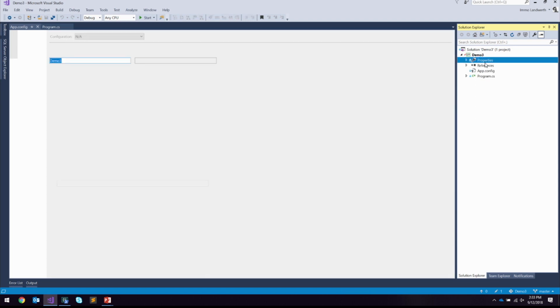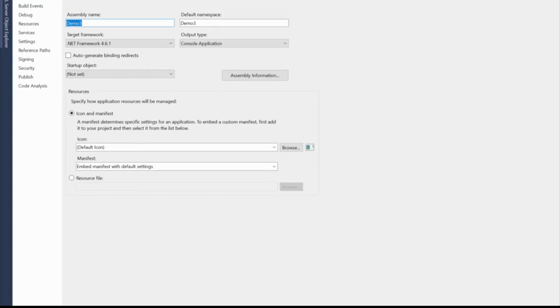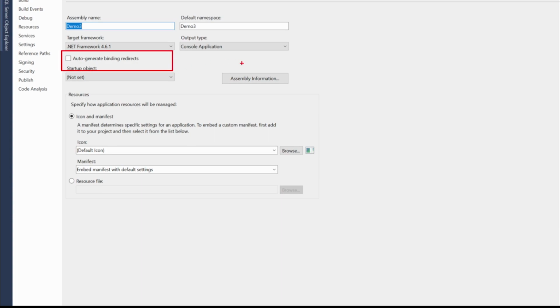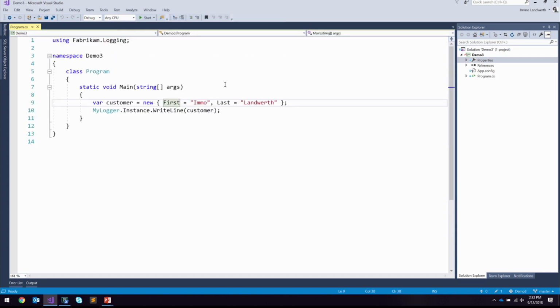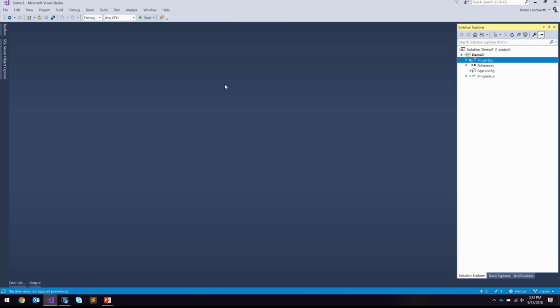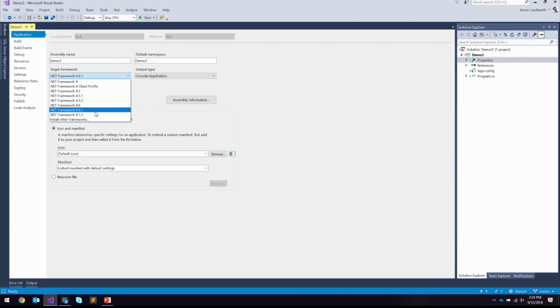So what you can do instead is you can go to properties, and we have this new fancy thing here, auto-generate binding redirects. All you have to do is check that box. By the way, that checkbox is set by default if you target anything higher than .NET Framework 4.5.1 in the template, that is. So it should be on by default for most people. If it's not, it's just a checkbox away. Now, if I build this, and let me do one thing as well. Let me retarget this app to 4.7.2.